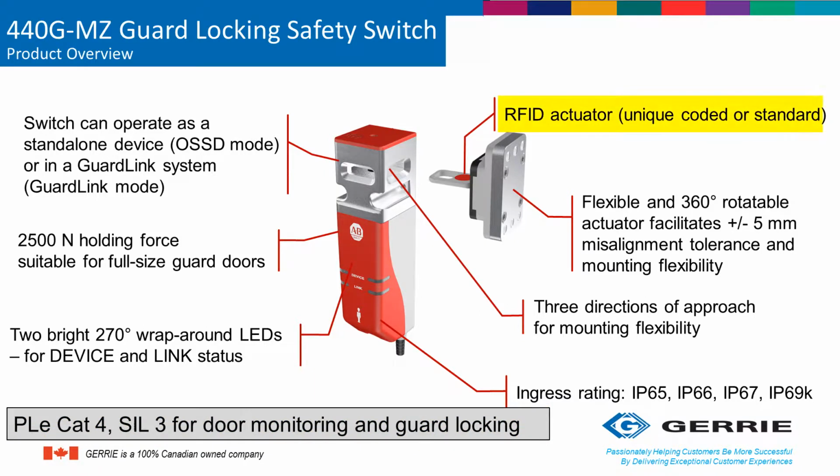The second technology I want to talk about is the RFID actuator. This provides additional protection against unintended defeating or bypassing by workers. In other words, you can't just take another actuator, plug it into the switch, and expect the system to work. The RFID actuator means that the actuator and the switch are mated. The standard version of the actuator can be reprogrammed multiple times for different actuators to the switch, and the unique version of the actuator means that they are permanently mated together. So if the actuator or the switch is somehow damaged, you have to replace both of those components on the door.